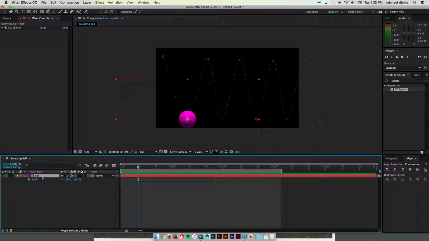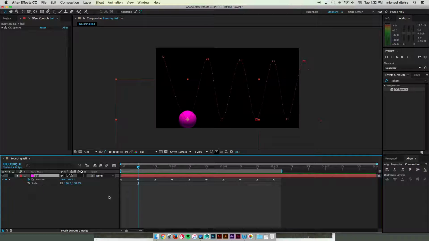Now when you do this, it's only going to show you one at a time. So either P or S. So let's say, for instance, we have just position showing up. Now, if we want scale to show up with position, after you enable position to be visible by hitting P, you're going to hold down the Shift key and press S. And that'll make scale show up as well. So press P to get your position, then hold down the Shift key and press S to see scale as well.